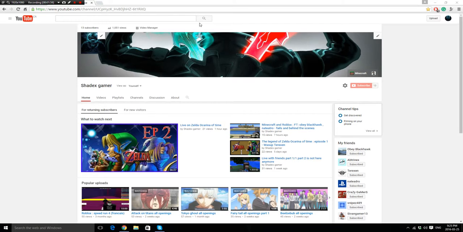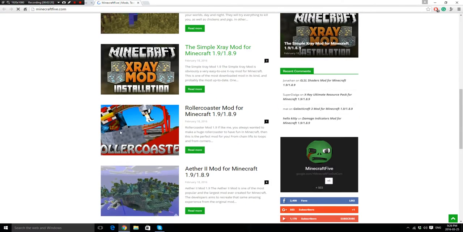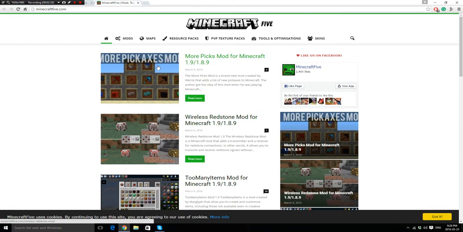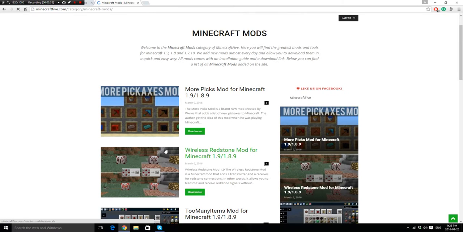whatever, texture pack, versus pack, maps, you go to my YouTube channel, you click on this thing here, Minecraft, and a link will come out, and then you have all of this. What is this? Roller coaster mod for Minecraft. Okay, so here, look, you have mods, maps. So let's go to mods. Those are mods.